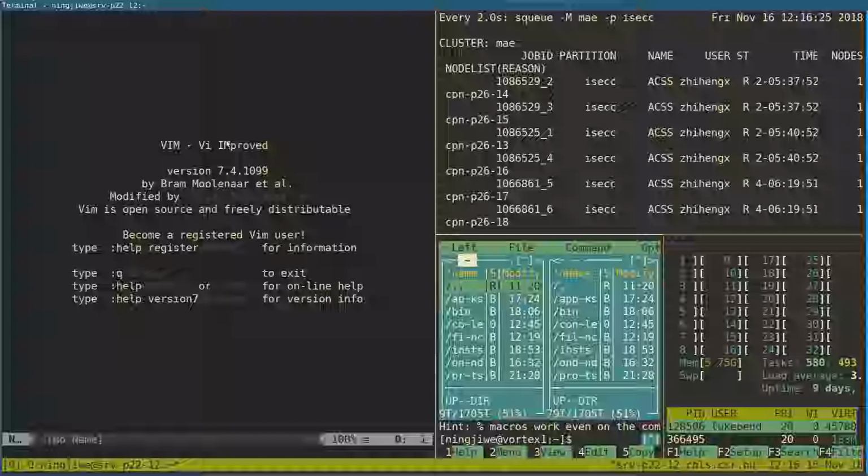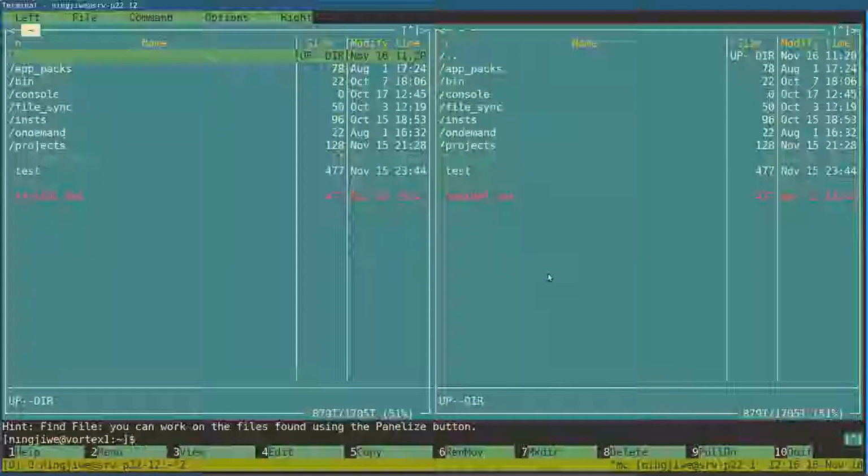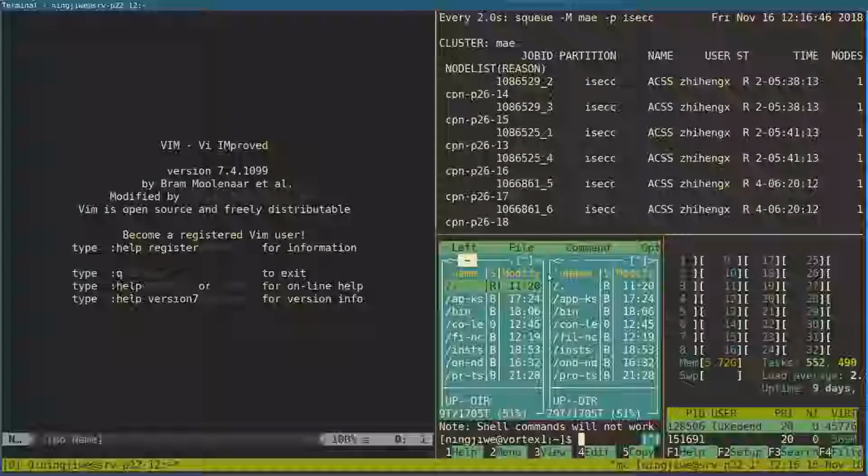And there's one thing you will notice, that maybe the region is too small. So if you want to use that, it's too small for you. But there's a keystroke to maximize and minimize that region. So for example, I go to this area. With the key, I can maximize that region, and also minimize it. So it's very useful. It's like you have several different modules on the same screen, and you can focus on the thing you want to do. If you want to do just one thing, you maximize it. If you want an overall view of the whole thing, you just jump out.